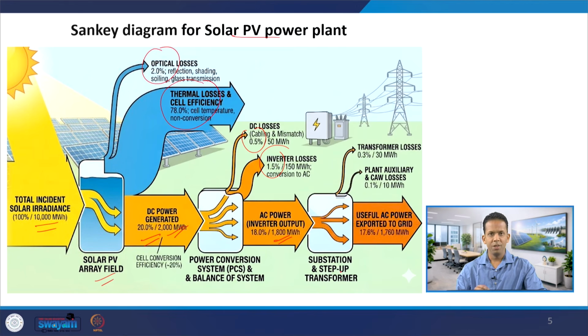And then when it is sent to the substation or step-up transformer, what we can actually use is a little less than 1800, it is 1766, because in stepping up or in substations there are not huge losses. So a small amount of energy is lost in those stages. You can see this is also one way of representing the Sankey diagram or the energy flows, where in the middle of the arrows we represent a system, the stage at which that transformation is happening. Here it's a solar PV array field with input and output energy, then we have the power conversion system with input and output, then the substation and transformer where again we have input and output. This way also we can represent the flow using a Sankey diagram.